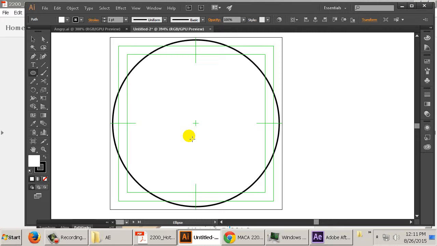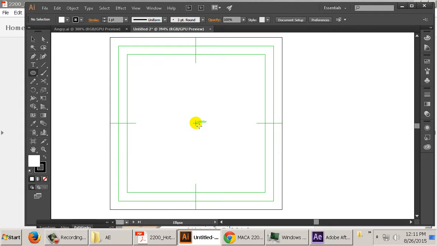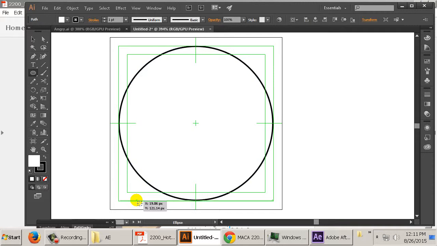So draw your circle on there. Make sure your circle is perfect. Okay, remember your hotkeys. I'm at the center. There's a little plus sign right there. I'm at the center. So I'm going to click and drag. I hold down Alt and I hold down Shift, and that makes a perfect circle. And then I can let go with my mouse and then let go with my keyboard shortcuts. Okay, so draw your perfect circle.